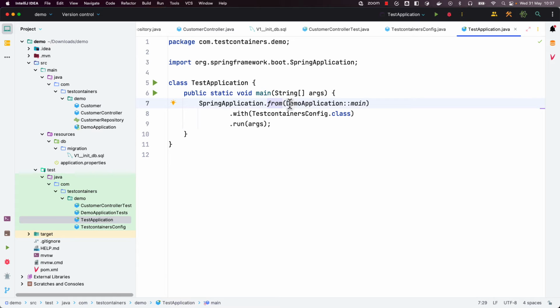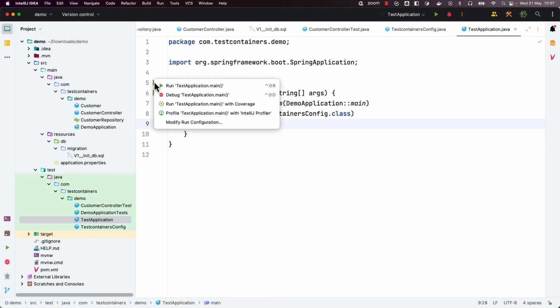Here observe that we are not using this TestApplication but the DemoApplication, which is under src/main/java, the main entry point class for our application, and we are referring to its main method. We are also registering this test containers config test configuration class and then starting our application.